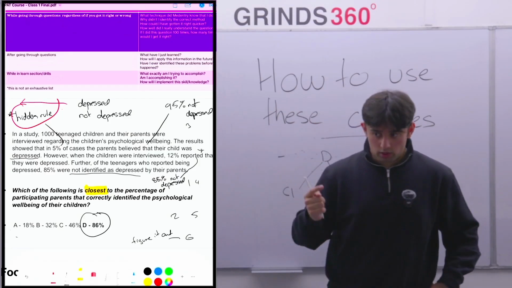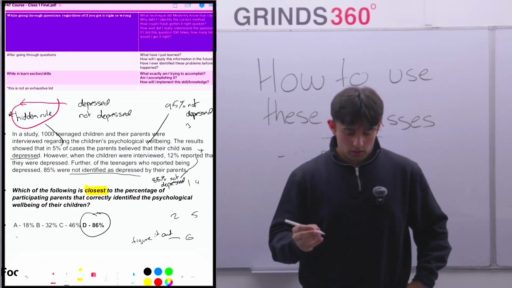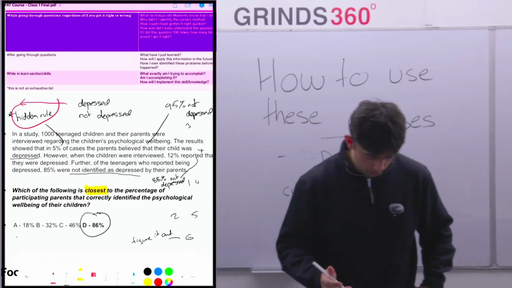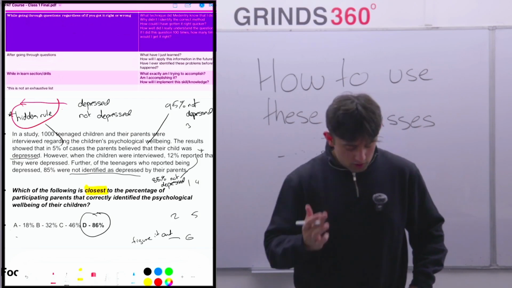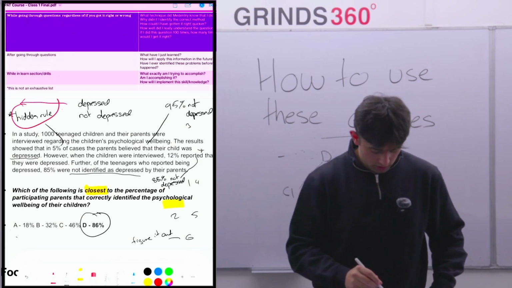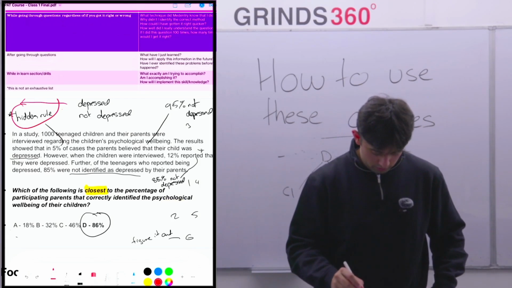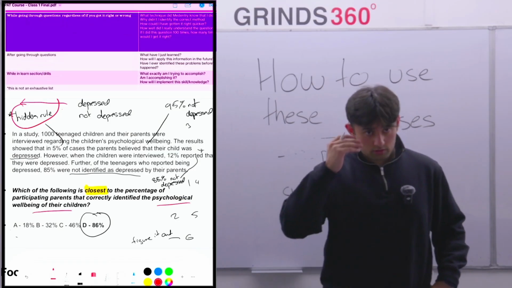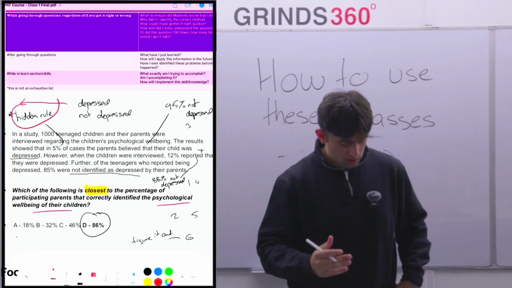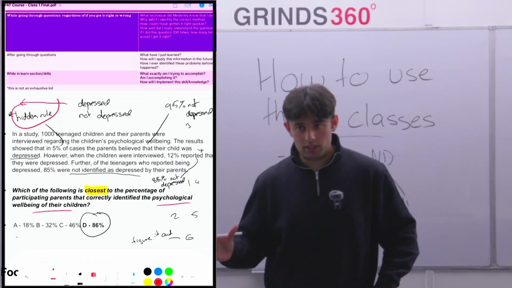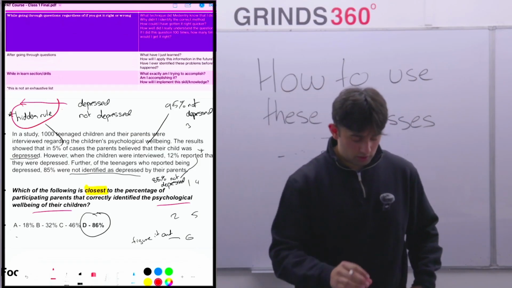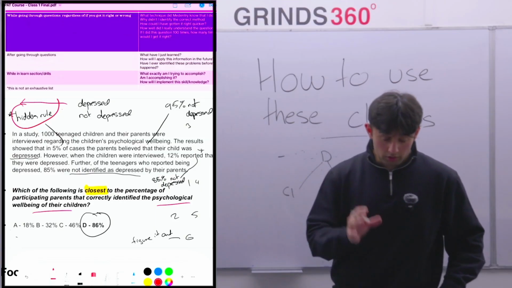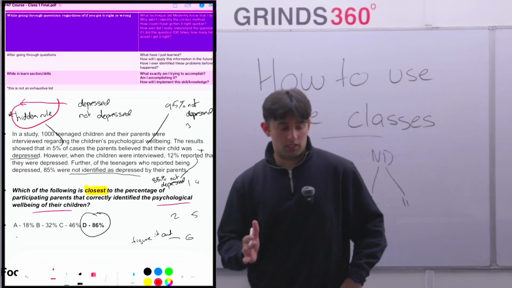So when you read closest, remember I told you the first thing you need to read is the question. This is why, because when you read the question first, you pick up on closest. You pick up on percentage of participating parents. So in other words, I need to know what the parents are thinking, and I need to be aware of the psychological well-being of their children, not random children. So now I have this in mind. I know what I'm looking for, and I notice the numbers are pretty close together, and then there's one randomly on its own. Then I read through the stem, and I look for the hidden rules, and now I have a way of getting this answer correctly, being pretty confident, and being able to stay within the 90 seconds.